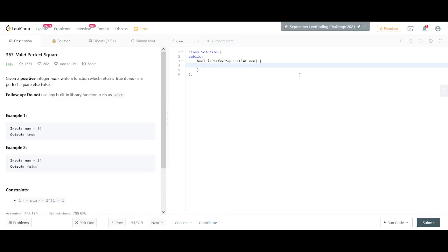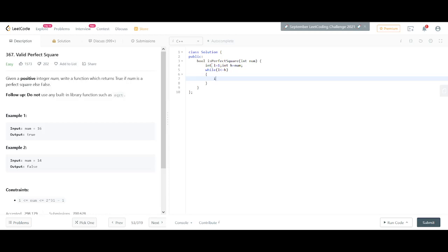If you think about this question, if you're not required to use sqrt, this is a similar question to one asked in binary search as well. So it's a modified binary search. Assume int low is taken as 1 and int high is taken as num, right? So while low is less than or equal to high, we need to do something.